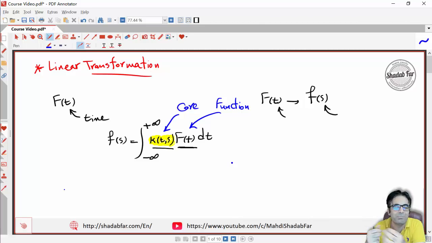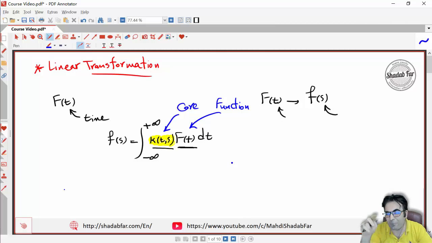And a beautiful story is that not only the Laplace transformation, but most other transformations, for instance, Fourier transformation, Z transformation, have a structure similar to this one. I mean, a core or a kernel times the main function, and we're going to have an integral. And then this, as a whole, is a transformation. This is an integral transformation. And this is going to give us a new function with a new variable. Instead of t, we're going to have s. So this is the definition of Laplace transformation.